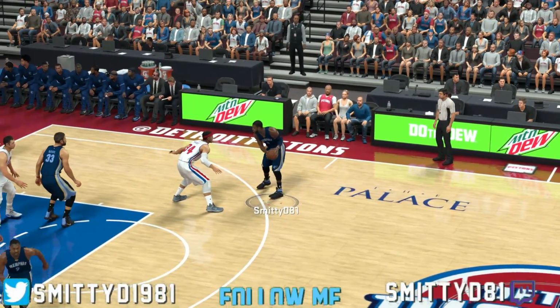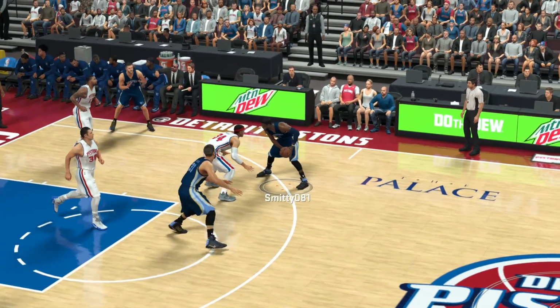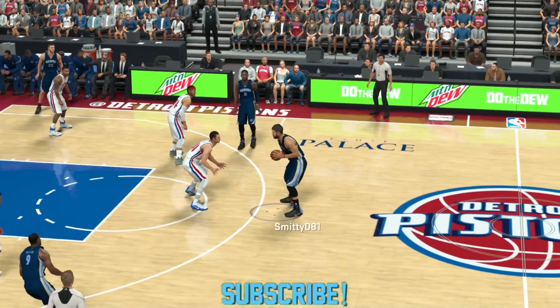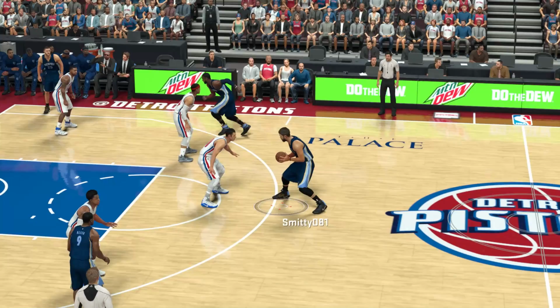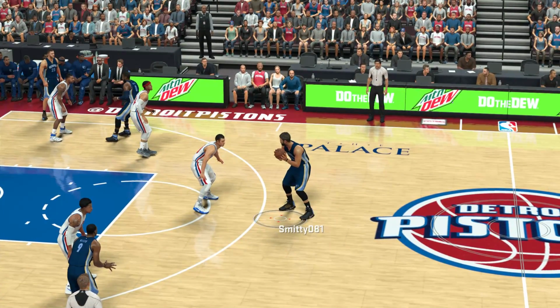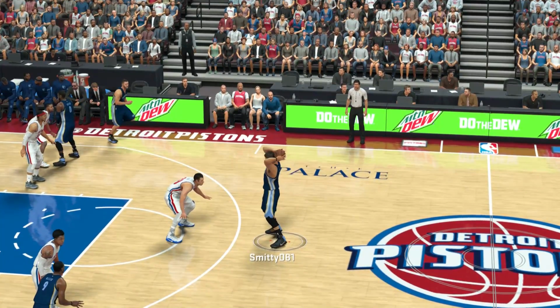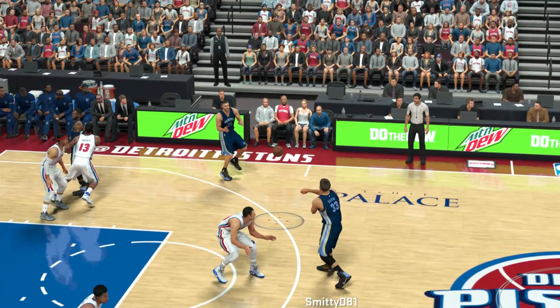Now, the thing that I want you guys to notice here is look at the different triple threat moves. You see one there with Green. You see Green do his move, right? He's a bit more agile. You see him do his move in terms of the triple threat.